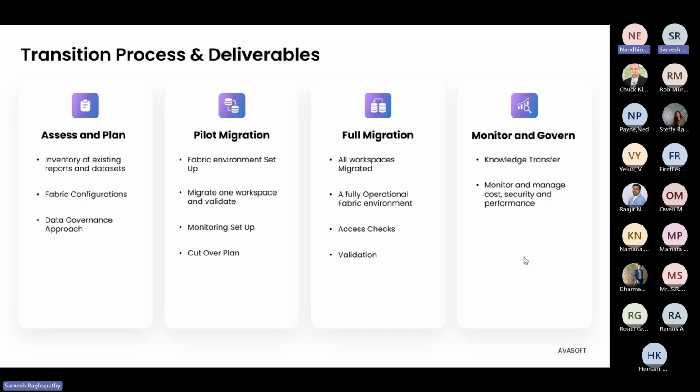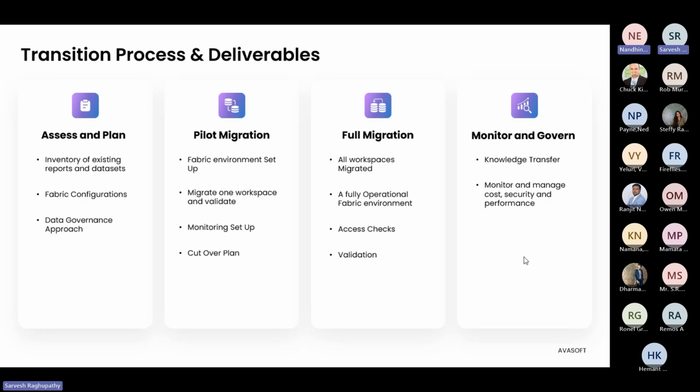If you prefer to control access to new Fabric features until proper training is provided, you can also disable them at a tenant level as well. So once we are done with the prep work, we move into a pilot level migration. And if you're an enterprise customer with multiple capacities, I would recommend picking one of your dev workspaces and running a pilot migration on it. So this allows you to validate the process and ensure monitoring is working correctly.